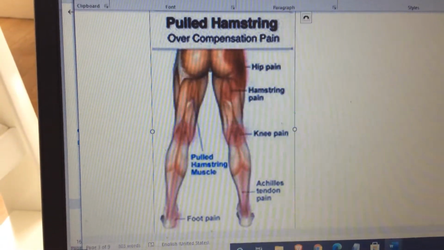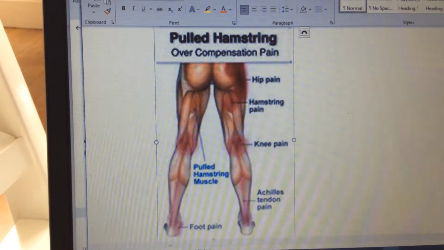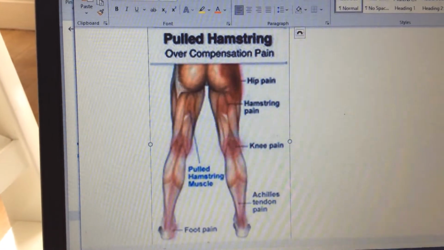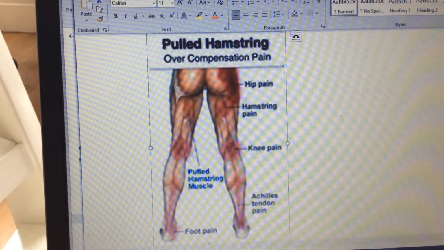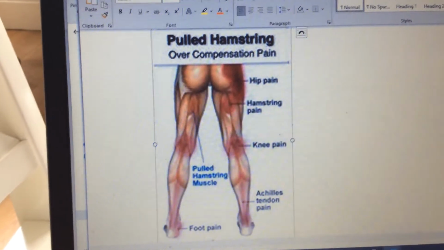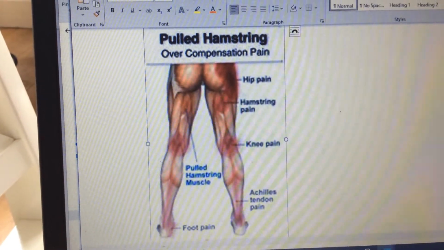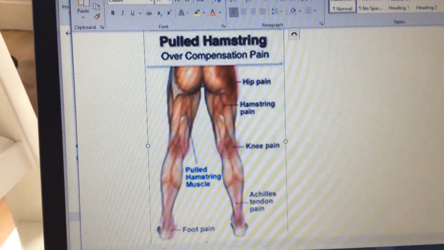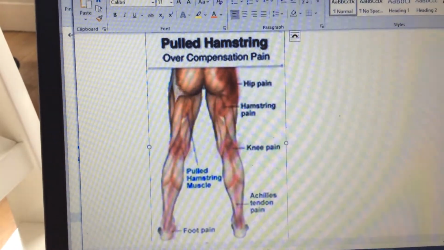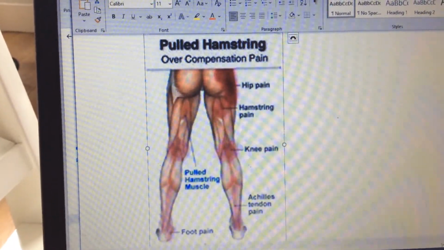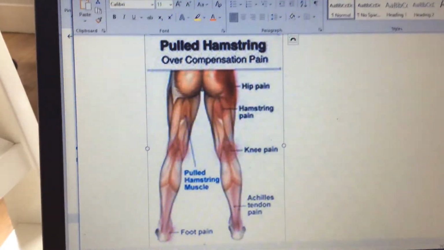Looking at this picture here, you can see where you tend to feel the pain when you do an injury. So we're looking at the back of the knee, at one attachment point of the hamstrings, or mid to upper back of the thigh, or around those glutes.